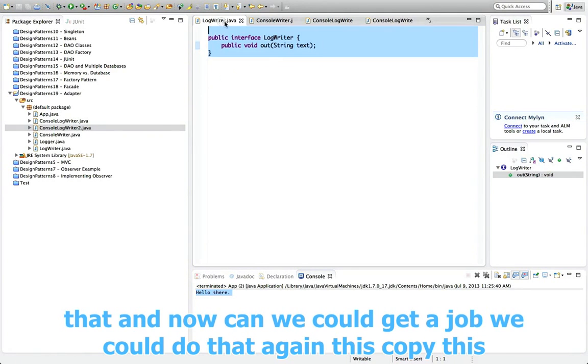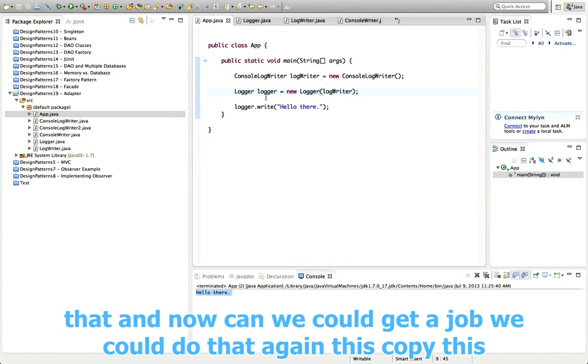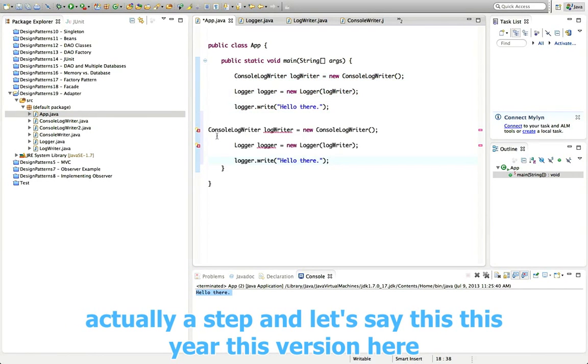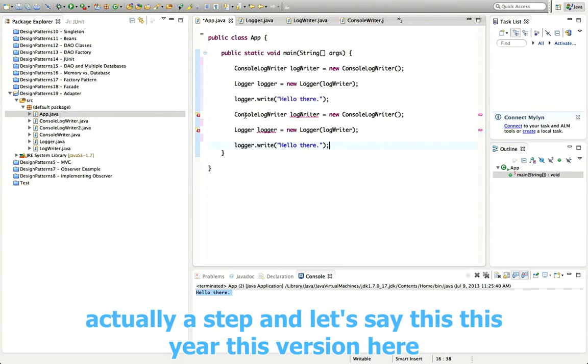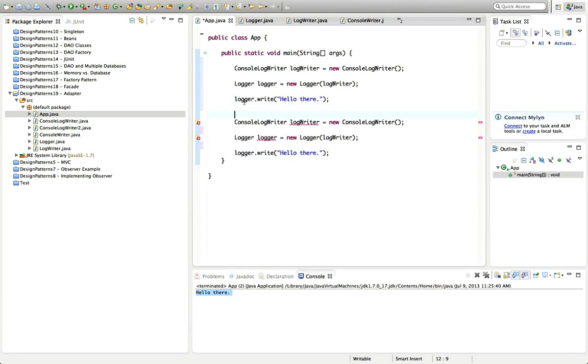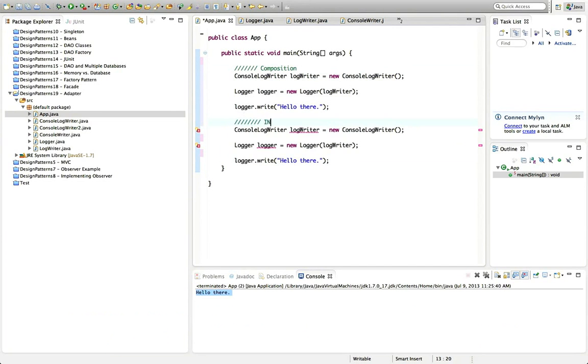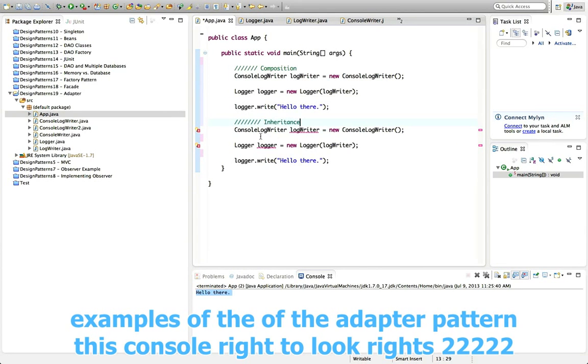Let's save that. And now, again, in app.java, we could do that again. Let's copy this, paste it, and format it. And let's say this version here uses composition, and this version here uses inheritance, but they're both examples of the adapter pattern.